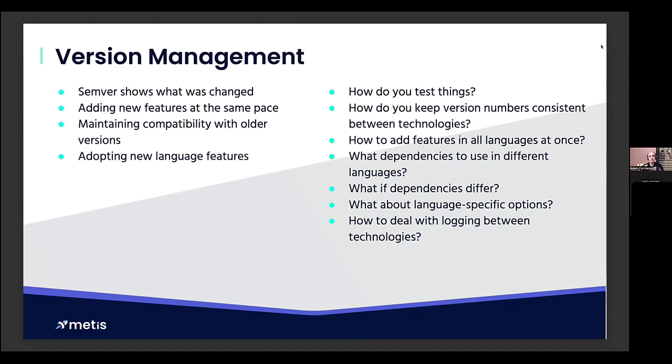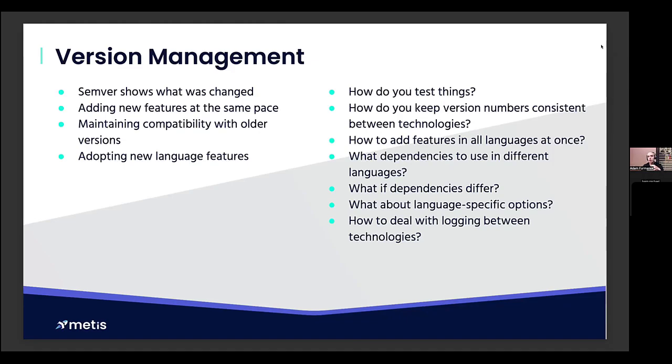If you make slight changes, like breaking changes or changes that shouldn't affect much, or you just add new functionality, you increase the minor. And if you do something bigger, then you increase the major version. Sounds easy. But now comes the question: what happens if you found a bug in one language, let's say Python, but this bug didn't happen in JavaScript? Should you bump the version in Python or should you bump the version in JavaScript as well? How should you deal with that?